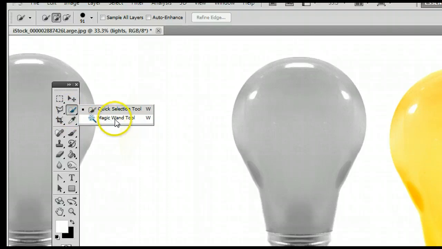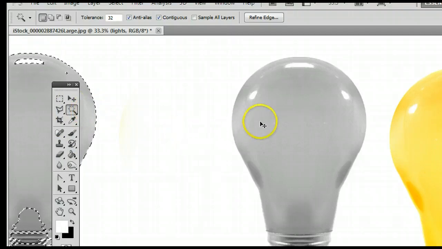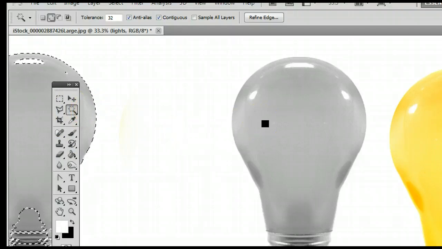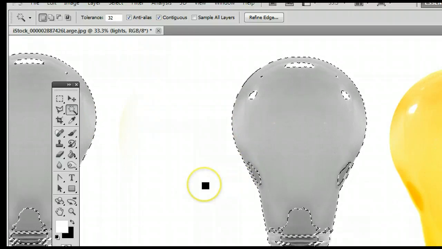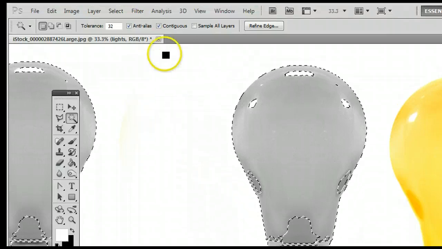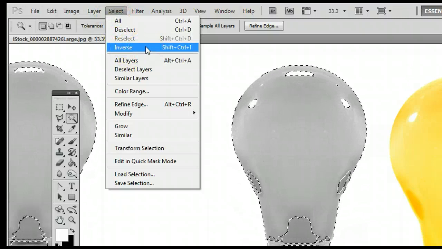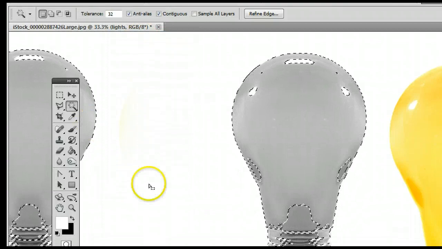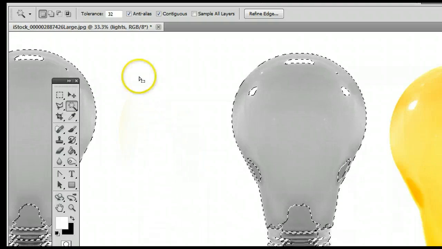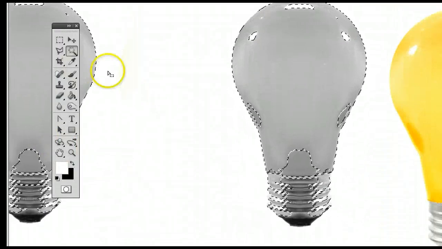Select the magic wand tool, whose keyboard shortcut is W. Click on this image over here and hold down the shift key on your keyboard and click on this image over here, the two images you want to draw between, and then invert that selection by going to Select, Inverse, or on your keyboard hold down Shift, Control, and press the letter I. That will inverse our selection, so now the things that are selected is just the white area around these two light bulbs, not the light bulbs themselves.